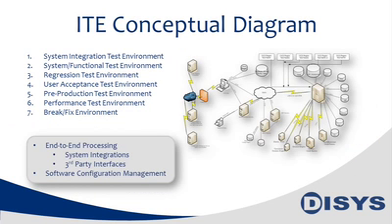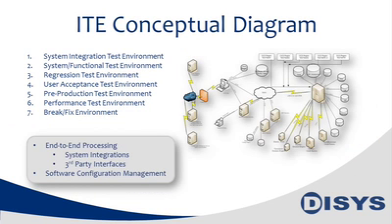So this is a particular ITE conceptual diagram. Again, you can see all of the components and platforms and operating systems and databases. It's a huge effort, and this particular picture here is a small sample. But if you look at the amount of test phases that we go through, there's really 7. And some can have more, some can have less.